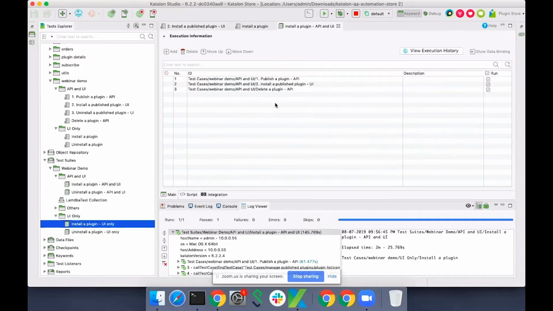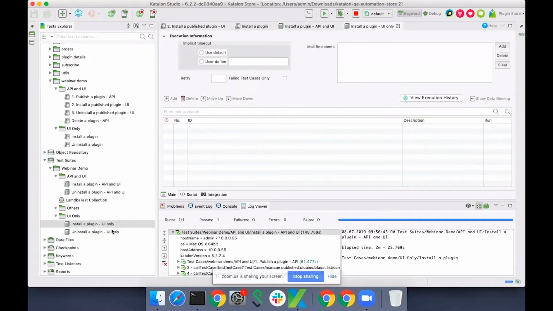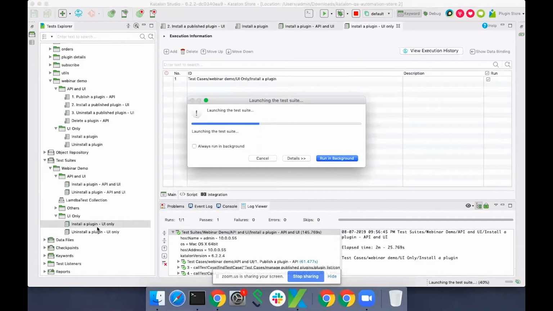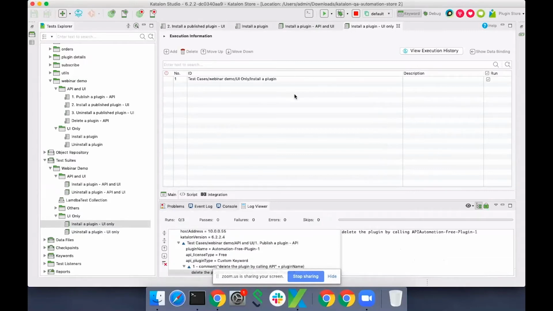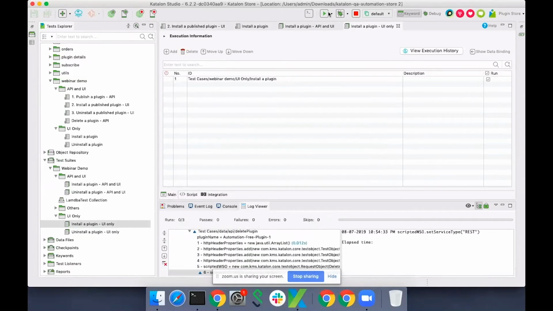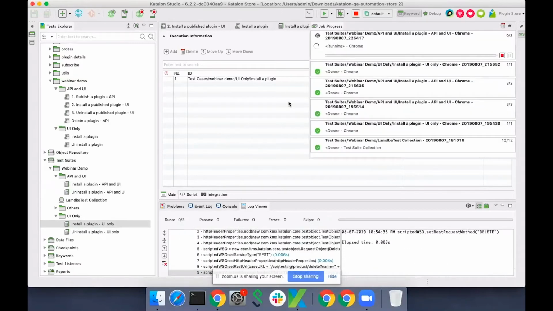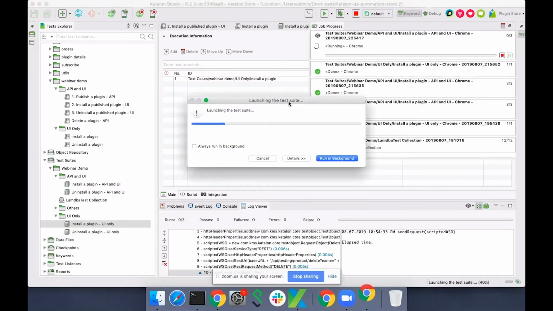Currently it is launching my test suite. And here is the test suite which is not leveraging the APIs. After the test completion, we'll look at the Katalon analytics, where we can compare the results.